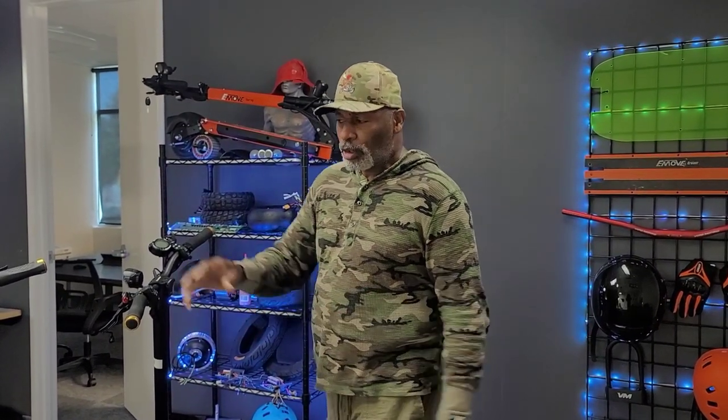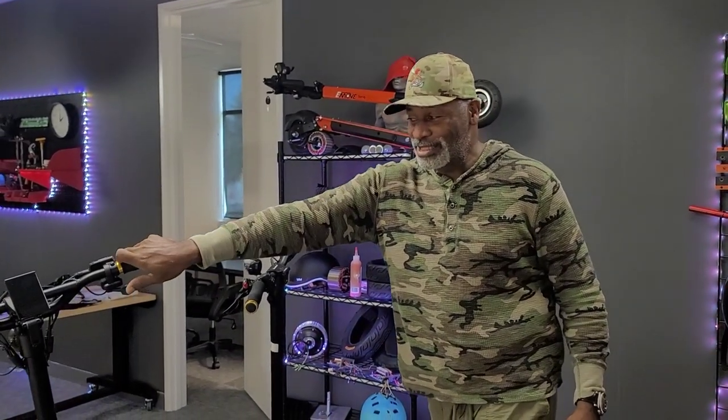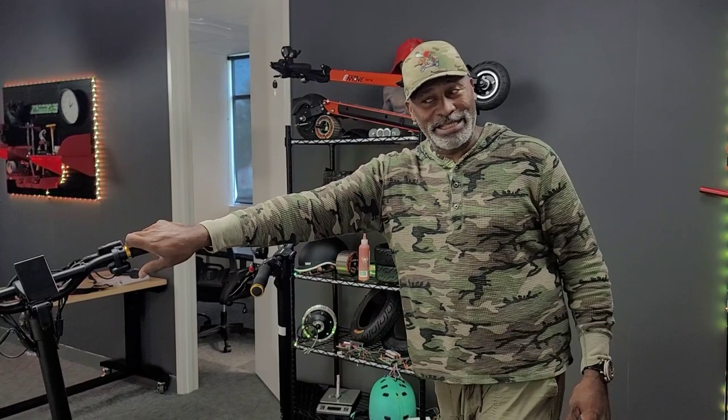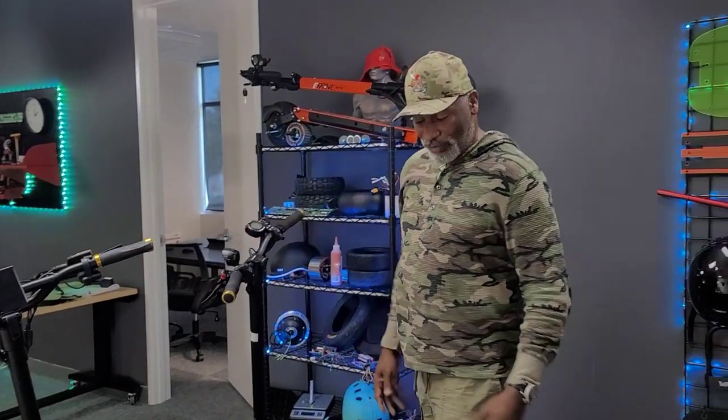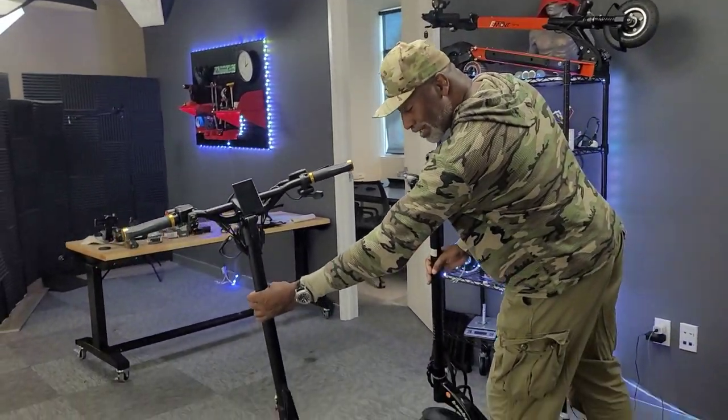I just don't like it when it has lag or sag or latency, when it has that delay. My understanding, though I haven't ridden it yet, I'm going to get on it and ride it, is that this doesn't have the latency. So let me see if it does or it doesn't. The steering poles are pretty much identical.